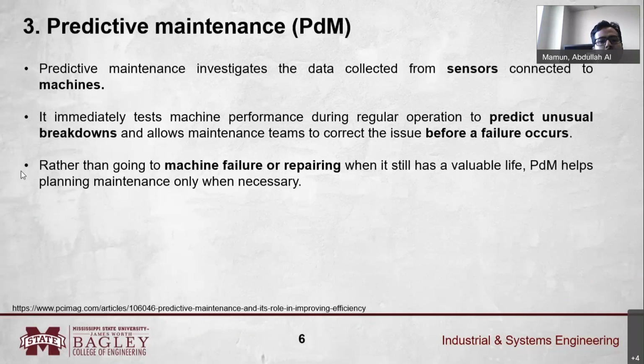And another good concept of predictive maintenance is that rather than going to the machine failure or repairing it, as was practiced in the previous time in reactive maintenance, predictive maintenance avoids machinery failure or repair, so it is not on a demand basis. So it can prognose or diagnose a machine for quite a while before the machine fails. So these are the basic ideas about predictive maintenance.